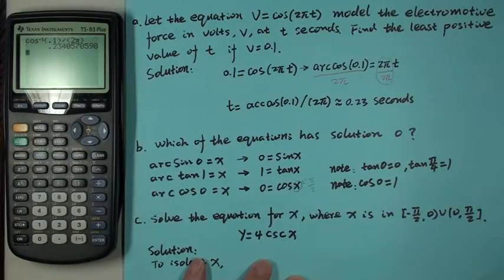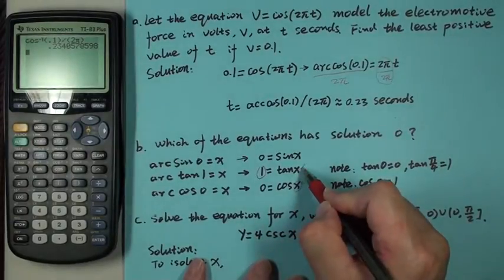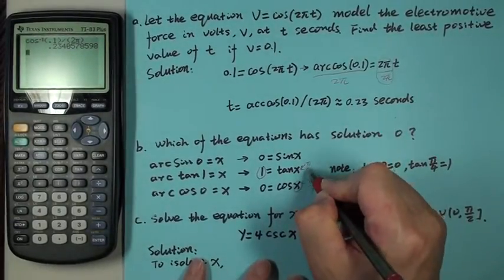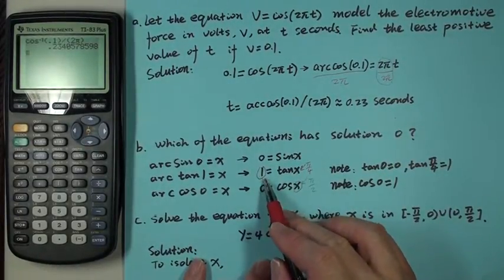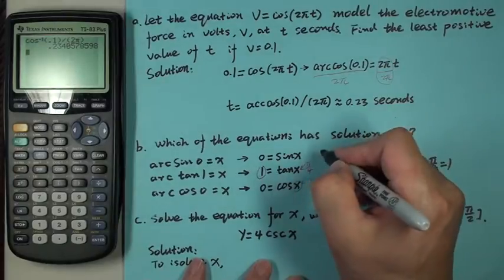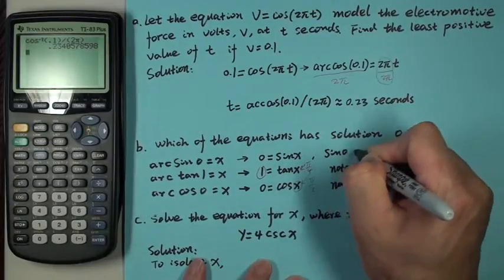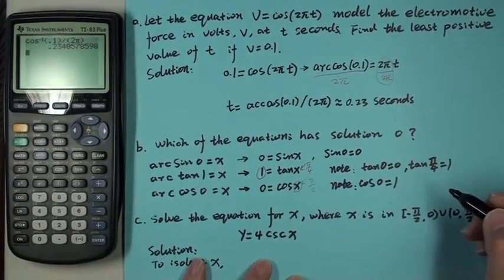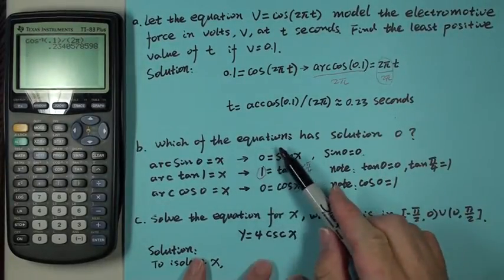Here you have tangent x is 1. You have x is π over 4. Remember, here is 1, not 0, so this will tell you this place is π over 4. If you put 0 here, you get 0, you won't get 1. For this one, we have sine 0 is 0.